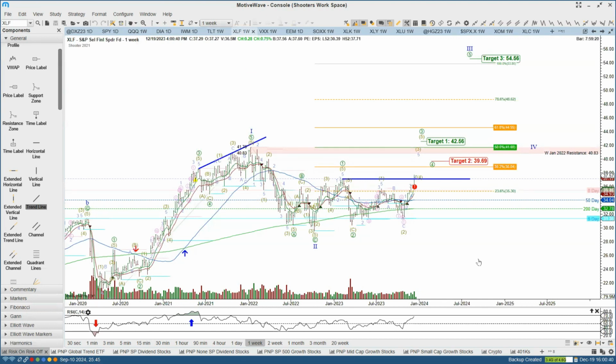All right. So outside, I like select banks. I don't necessarily like XLF, but who am I to argue with the count? Because ultimately, price is always right and I'm always wrong. So right here, March $38 to $40 calls make a lot of sense from where we are, because even if all we do is put in this 39.97, you're in the money.